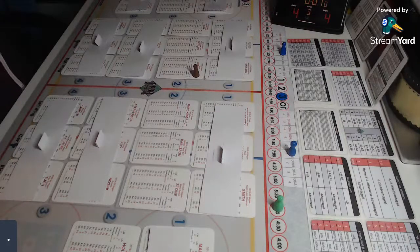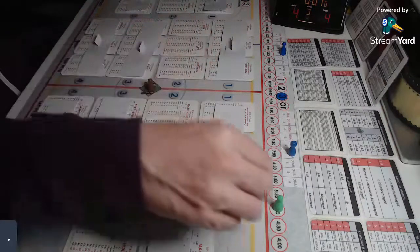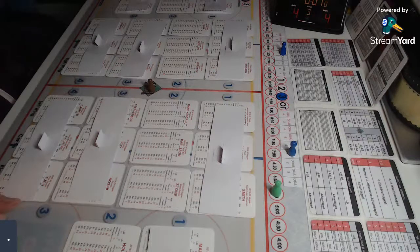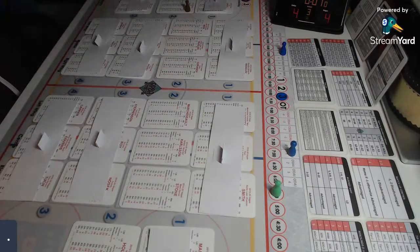So the puck is cleared. Let's have a look at my new chart for this. 5. So it's going to hit a skate in the neutral zone and fly over the boards for a neutral zone face-off at 5 minutes 30 in period 1 of sudden death overtime. 12 on an even is going to go to the visiting right defenders, Joel Hanley. So Dallas have the puck. 61 is a 28. So he will lose the puck.